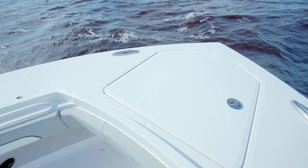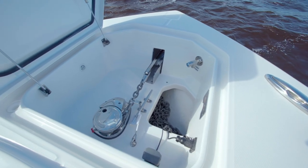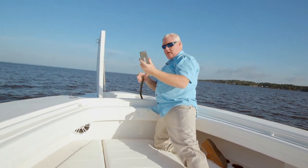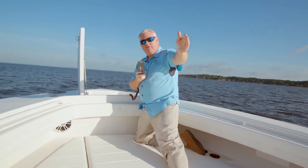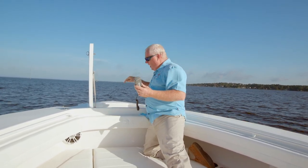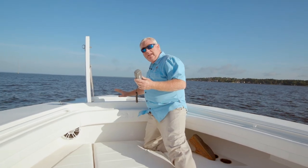If we go all the way forward, we'll see our windlass anchor locker. Inside, you'll get over 125 feet of chain, your windlass and your anchor, plus two great features you may not see on other boats. One is we have the remote to operate your windlass — you can operate it right up here so you're not getting your fingers down in there. Plus you can operate from the helm station. Notice how everything will hold up here and stay in. The second great feature is a freshwater flush right up here. So if you want to rinse off that chain as it's coming up, you can rinse it off keeping everything clean inside your boat.